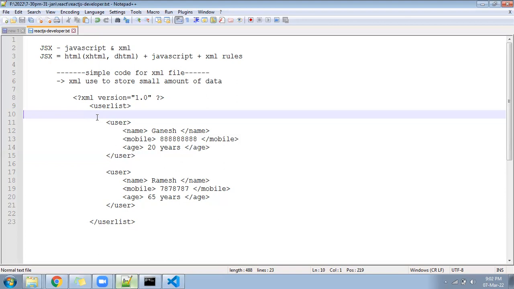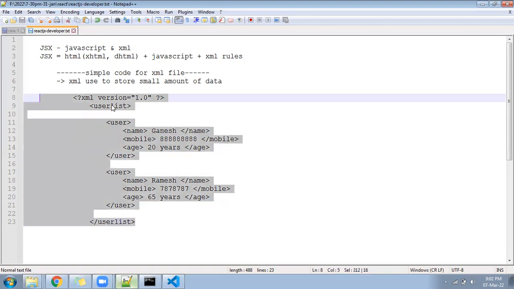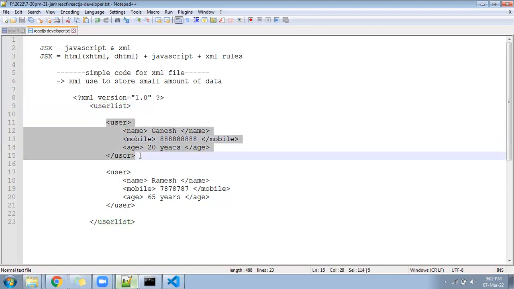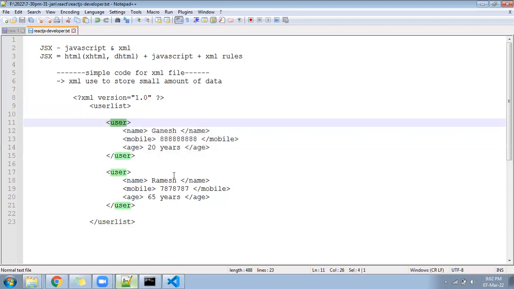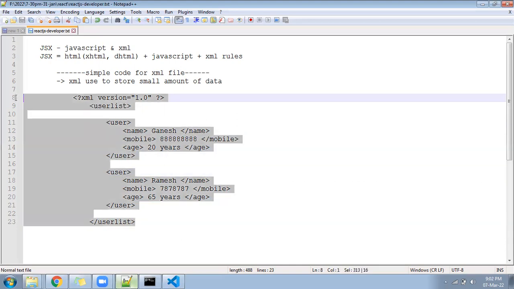If you open the division in capital and close the division in small, it will throw the error, right? So in this file, we understood a parent element is compulsory, and inside the parent element there can be n number of child elements, no problem at all. This child element can be user defined also and can be predefined also, right? Based on this, we will be writing the 5 rules of JSX.